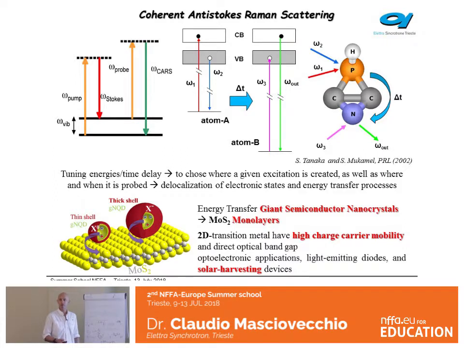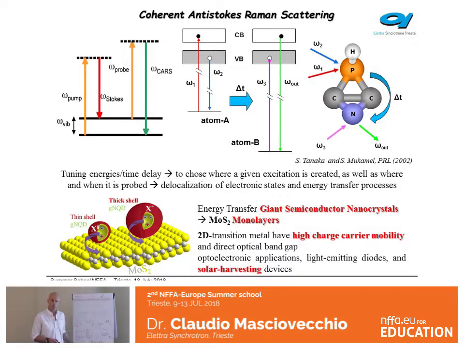This is indivisible. Now, let's imagine a theoretical effort, because now it's not yet feasible from an experimental point of view, and you would do it using free electron lasers. So now imagine that you have a system with different atoms, and you use two pulses. The two pulses are resonant with the core hole excitation of your system. The difference in energy is a valence to conduction band. So you are creating an exciton.